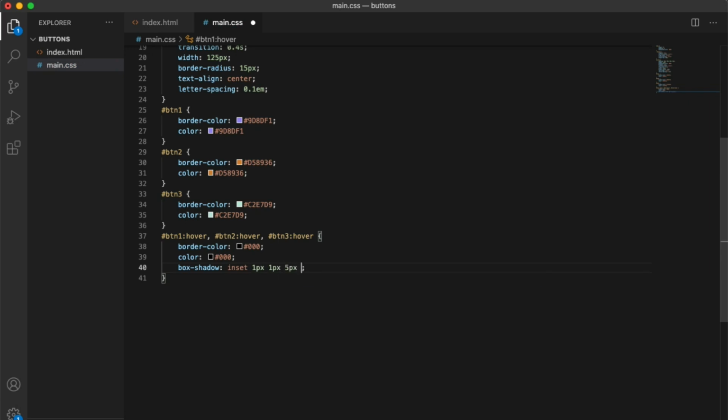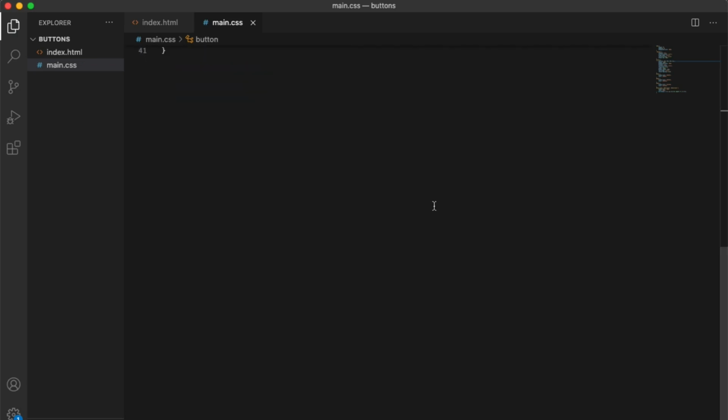And we want to give it a black inset or a black shadow, but we want it to be slightly translucent, so the alpha is slightly down. So we can use RGBA, and for this we'll use 000 and then 0.6.